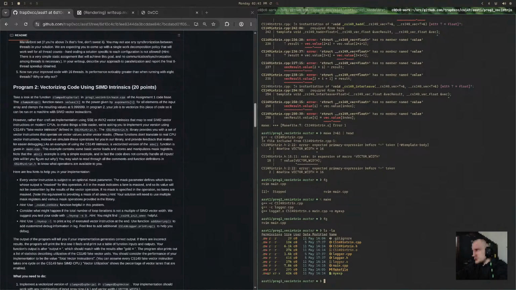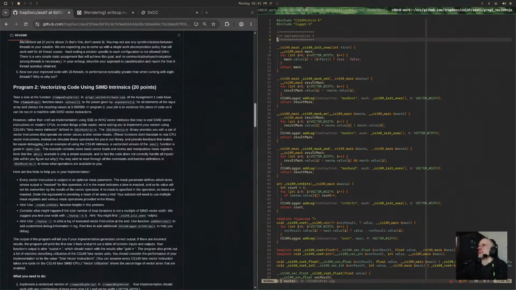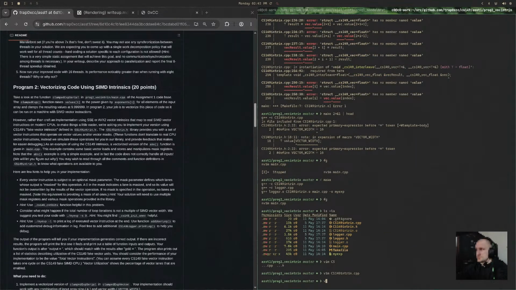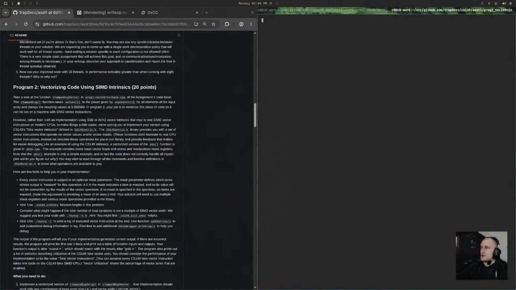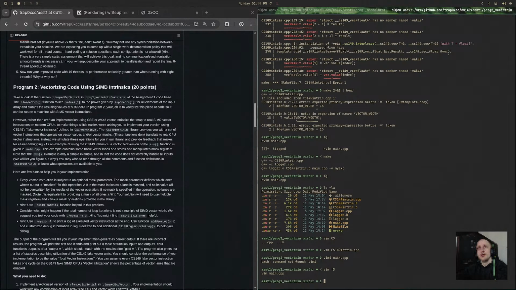Logger I'm not terribly interested in, but obviously the intrinsic file is important. And this is 261 lines of code, intrinsic code, which I'm not tempted to read. But it's not more than the main. Yeah, I don't know if I want to just dive into this.